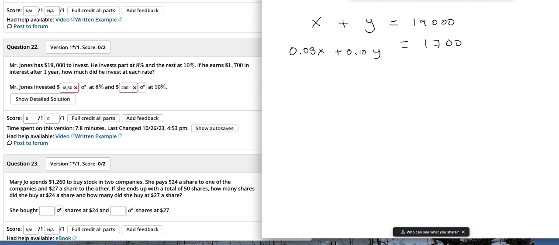To solve this, what I would do, and I won't go all the way through it, but again, 0.08 and 0.10. 0.08 is the smaller number, and so I would go negative 0.08 on both sides, and then that will keep my numbers positive when I add those together. Then you'll get y, and you just plug it right out. So say y is 10 grand, you plug it in here, and then the x has to be 9,000. I'm just making those numbers up, but go back to that easy equation because it's easier.